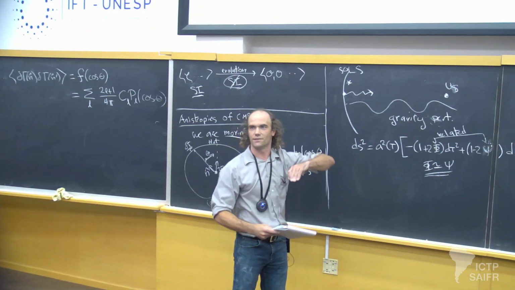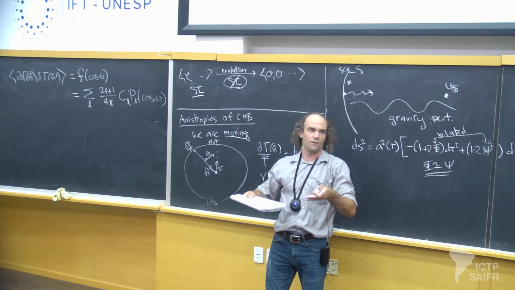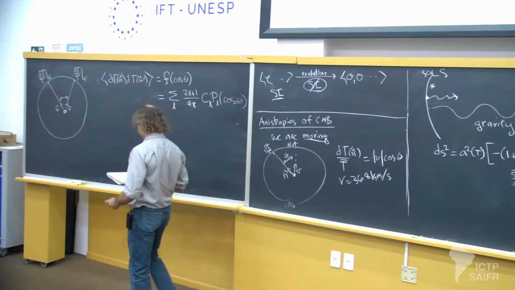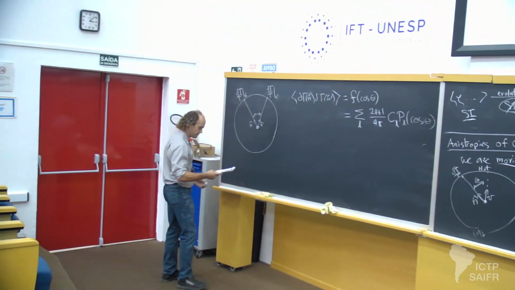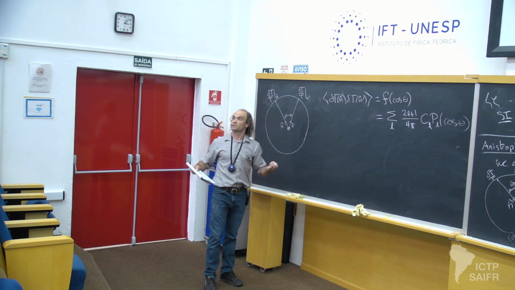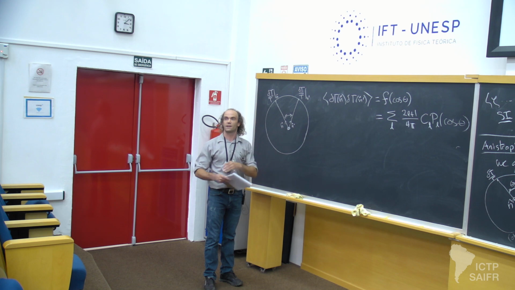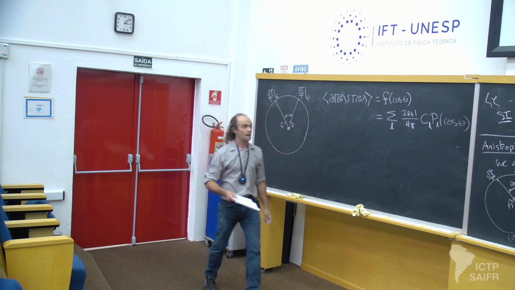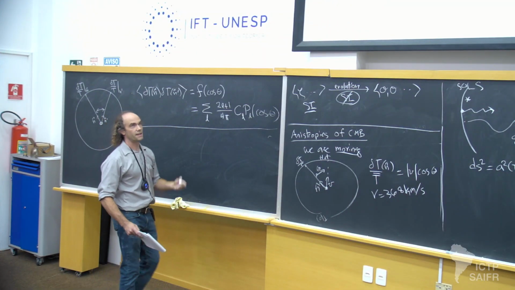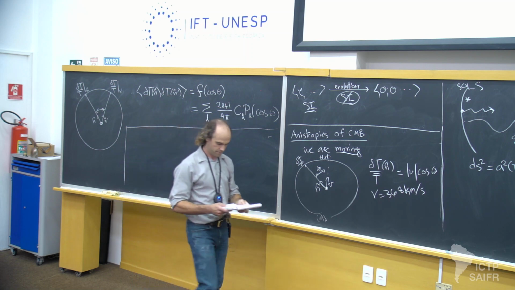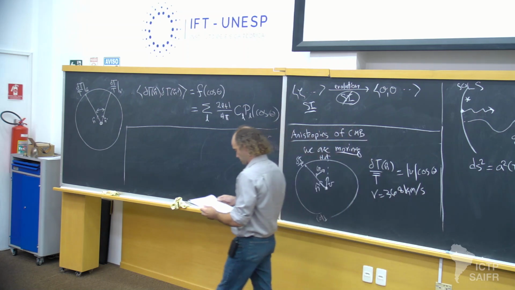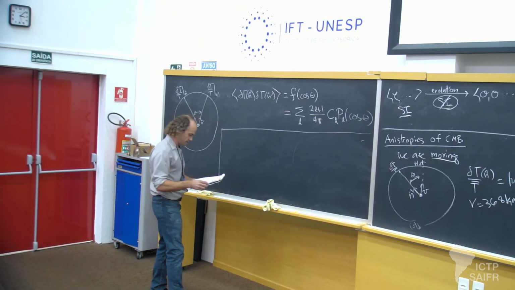The C_L is slightly different than this, up to a factor of L and L plus 1, but it's roughly the same thing. This is the rescaled power spectrum. Okay, but roughly, you can think that they're the same as these C_Ls, or they contain the same exact information. And so again, for Gaussian fluctuations, this should be all there is. If there's only Gaussian fluctuations, this is all we need to take into account. This has all the information we need to contain everything that's in the pretty picture. Yes? So we don't need to do delta T, delta T, delta T. We expect that that'll vanish. They don't vanish completely, but they are small.